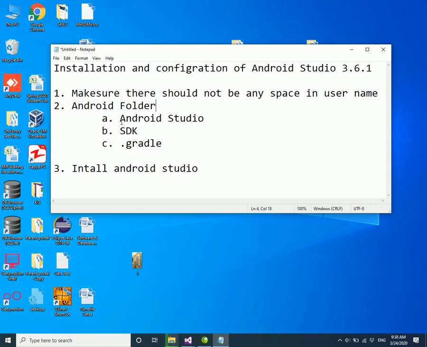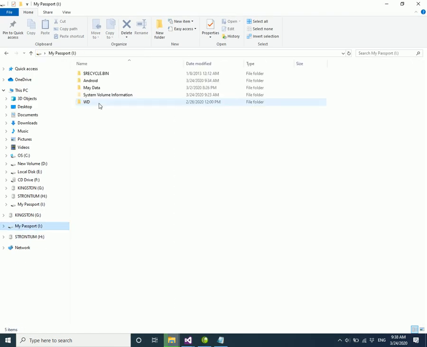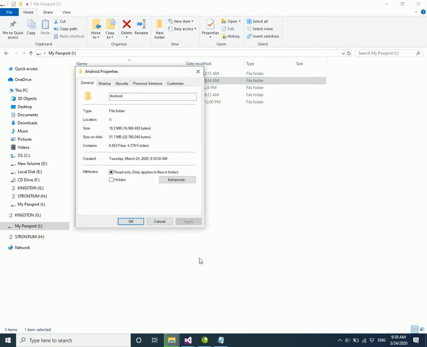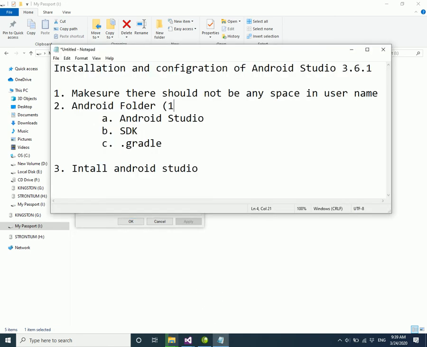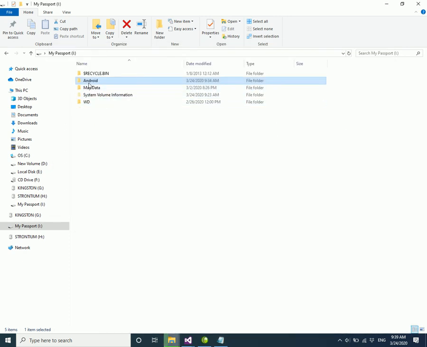One more thing, the size of this folder is around 10.6 GB, as we have checked. It includes Android Studio, SDK, and .gradle files. Let me reconfirm. You can see we have here .gradle, Android Studio, and SDK.